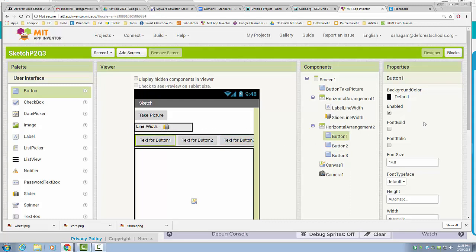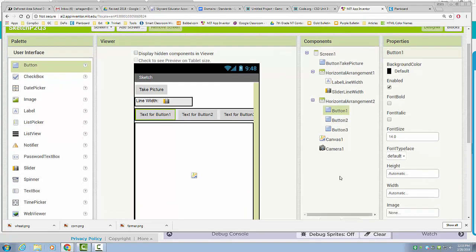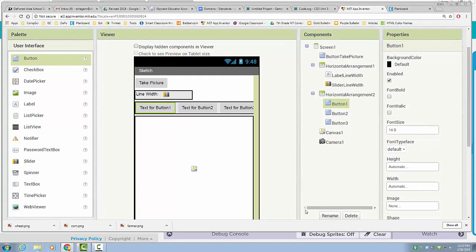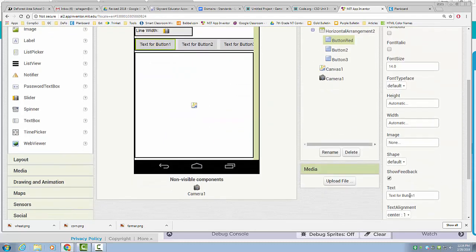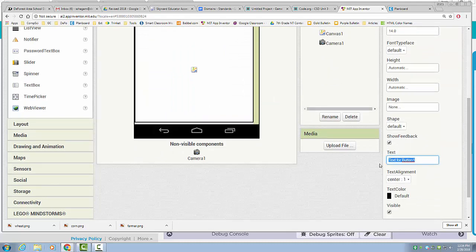We're also going to change the color of the button so that it looks the same as the color that we're choosing. So, first button, I'm going to rename this button red. I'm going to change the text to the letter R.